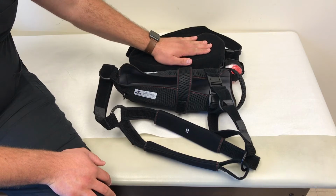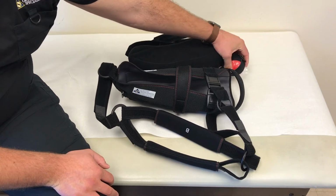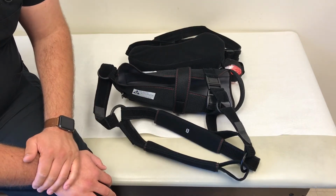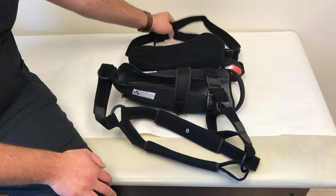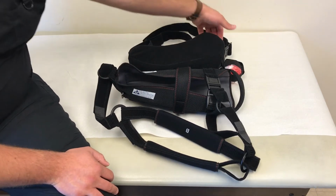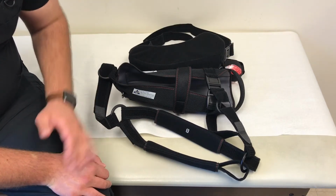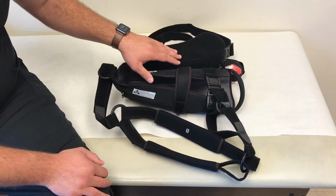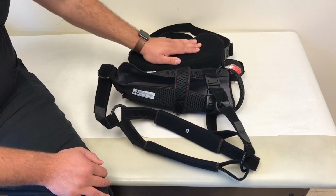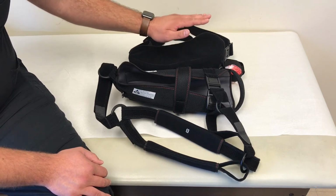Also, you have the abduction pillow. Also, you have a squeeze ball to help keep the circulation in the forearm going, to help get any edema out of the arm. And then you also have the swath strap, which goes around the waist and reattaches up in the front with a simple clip, just like these 2 guys here. As you can tell, this is a right-sided sling because of where the sling is in relation to the abduction pillow. And just some quick background too.